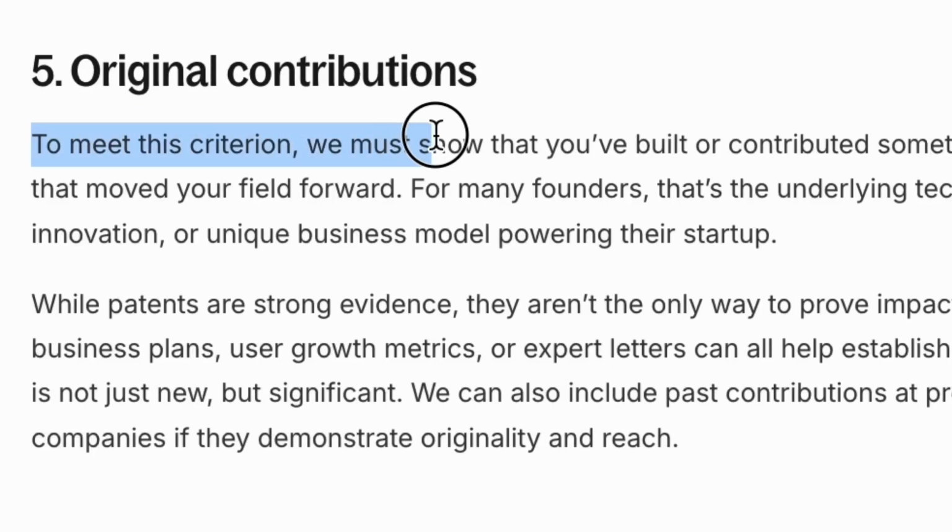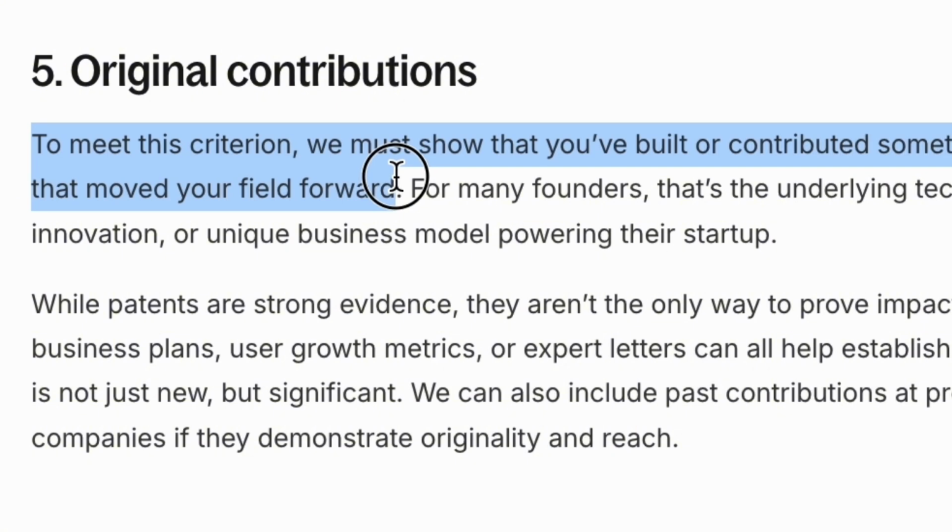And that's why I think it's helpful to share my petition so that you can see what I included in my petition to qualify for the original contributions. And also, I don't think my original contribution is the strongest in my petition. This can give you a bit more realistic feeling and understanding of what it takes, that you don't need to invent some new crazy thing that is patented or something like that. It doesn't have to be like that.